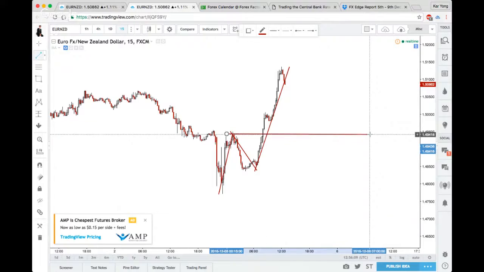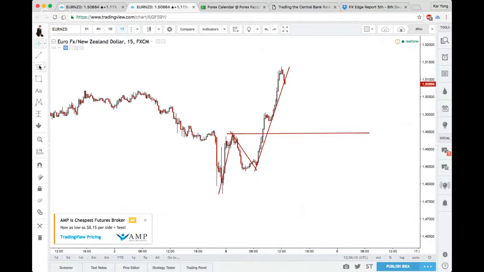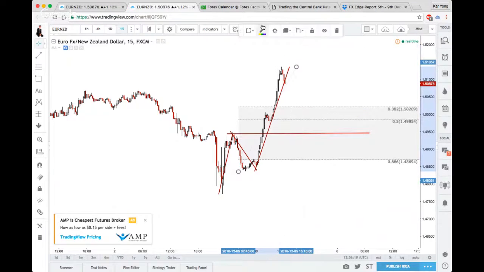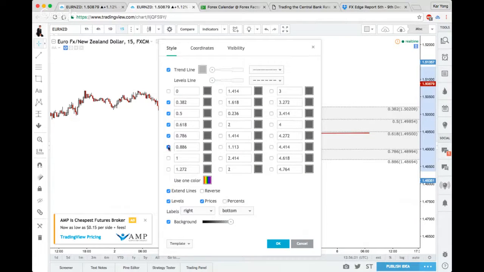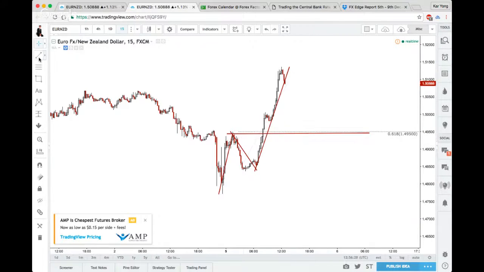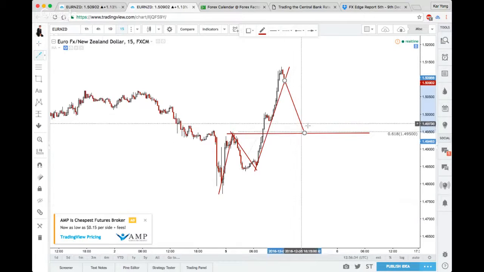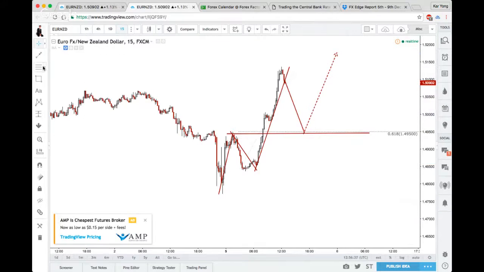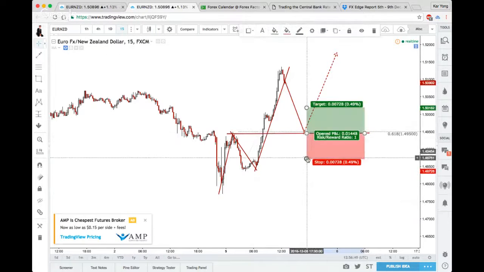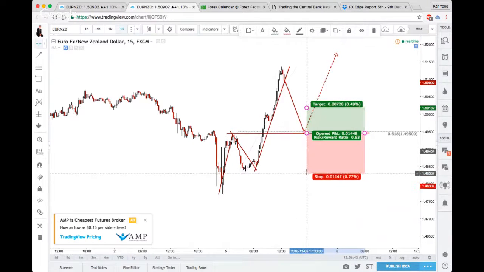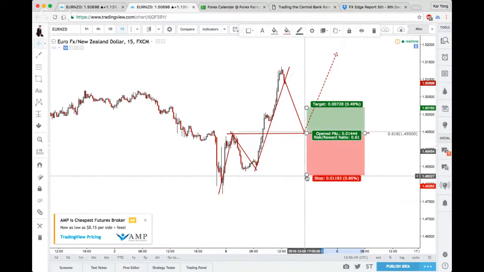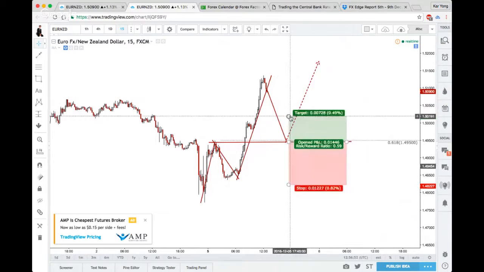This is your structure area. If price comes back down, if it retraces all the way towards this area, you have a potential setup. And for this setup, the confluence should come in around your 61 to 78.6. It's exactly at your 61.8 Fibonacci level. So if price comes down, you can look for opportunity to buy the Euro Kiwi. Long it here. If you're trading this, your stop loss needs to be below your previous low over here. You need to give it a little bit of room, so that if this acts as a last form of support, you are not going to get stopped out. Your TP1 is at your previous high.